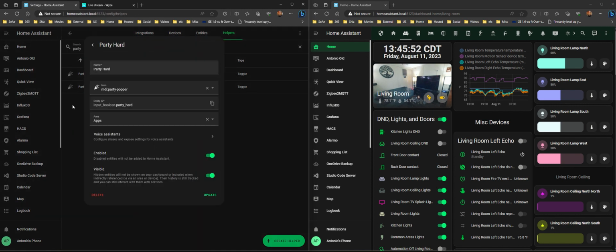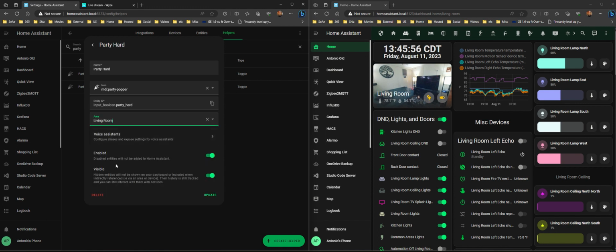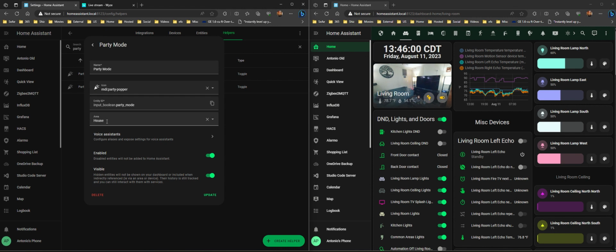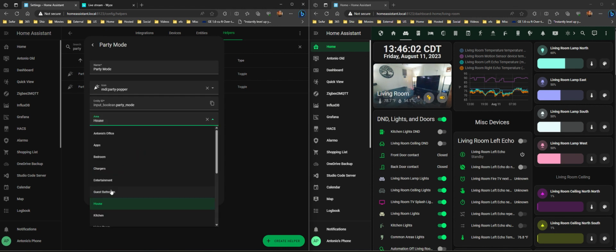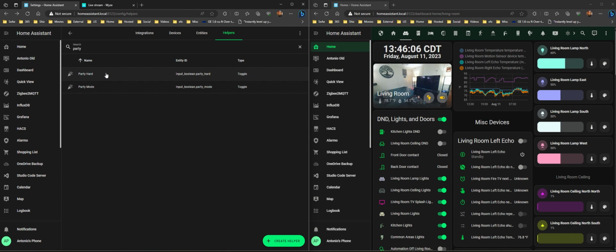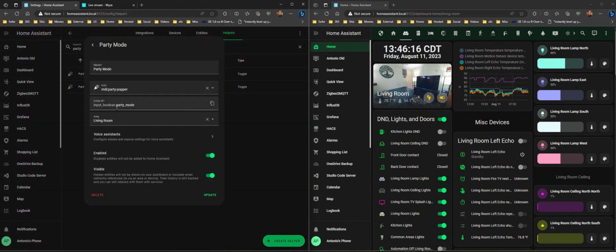Okay, right. I can actually throw this in the living room. Let me put this in the living room. I think I prefer this because when I have a room selected to be turned off, it will automatically turn these off. Very good. All right, and let me make sure I did this good as well. Yes, I did.